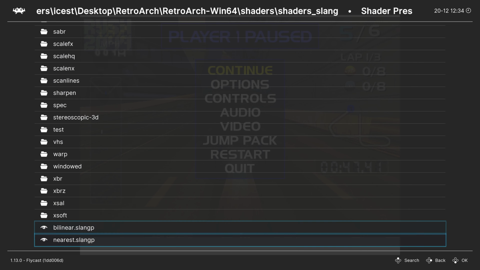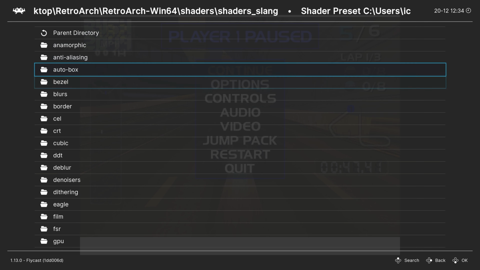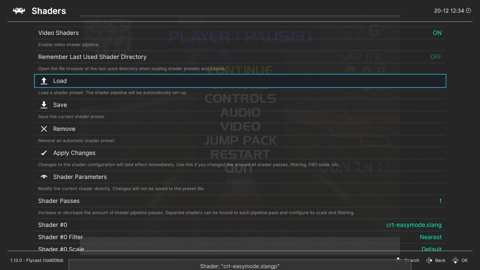There's no such thing as the best shader. It's all personal preference, so just use one that you enjoy. So for me personally, I like to go with CRT Easy Mode because I think it gives a nice appearance in upscaled and native resolution content, and it just gives me some nice grid lines and effects, and I really enjoy it. Like, it looks good to me. It doesn't require a crap ton of setup, so it's just nice, easy mode. Like, there we go.